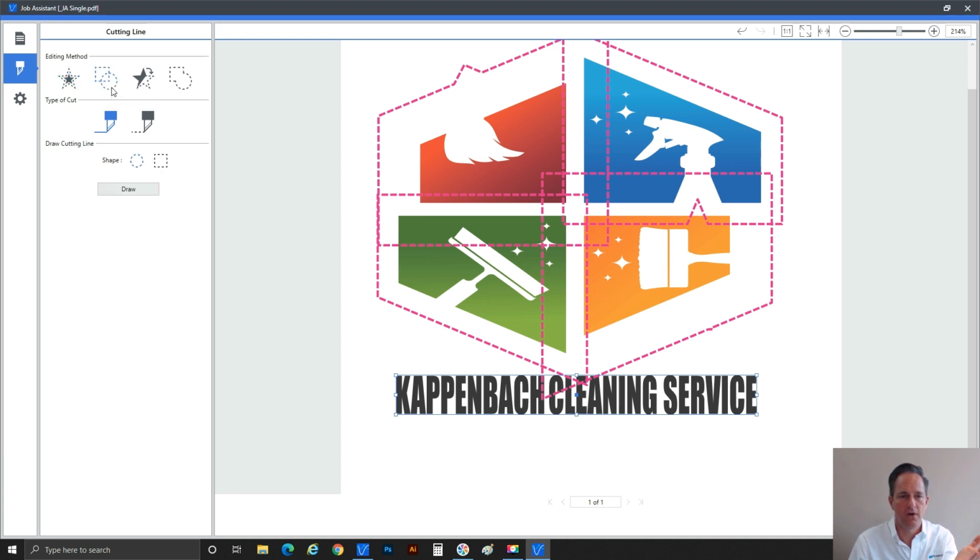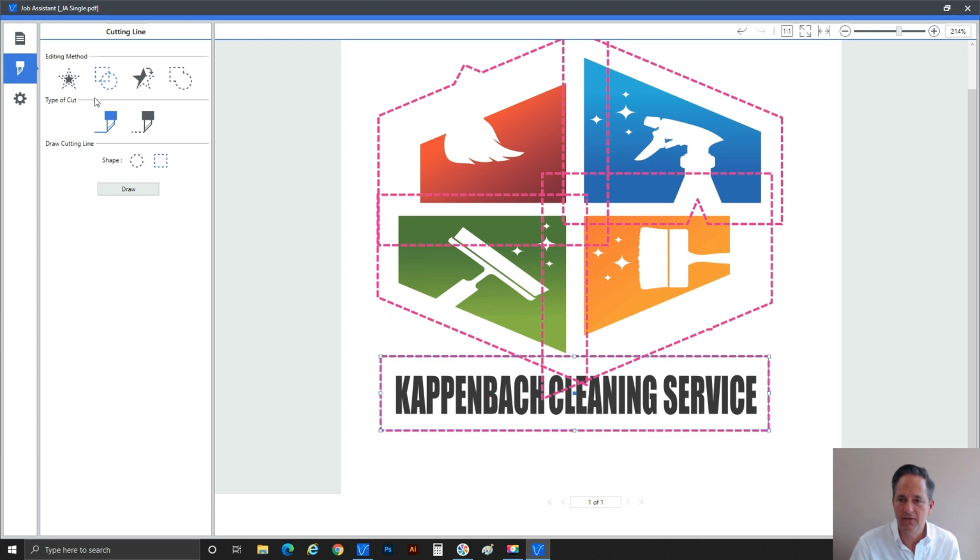So let's go ahead and draw a shape. Again, we want a regular cut, we want a box, so just a rectangle. Say draw. It creates it on the screen for you. Now you're free to move it into position and then change its shape. So I'm just going to carry it around the text below. Nice. Last but not least, obviously this is not going to work. We have overlapping line segments that will cut into each other.